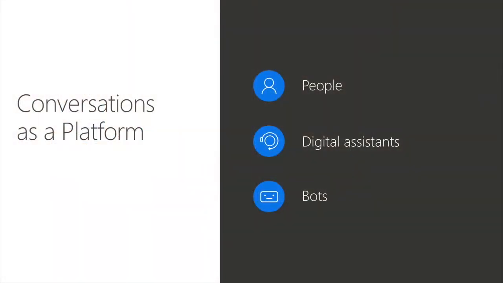And then the bots are essentially the apps. The digital assistants are going to be Alexa, Cortana, Google Assistant, Siri. They're basically the meta apps, the apps that are there to help us find those other apps, find those other bots. So the best way to describe it is, if you have an assistant, I wish I had an assistant, but I got Cortana.